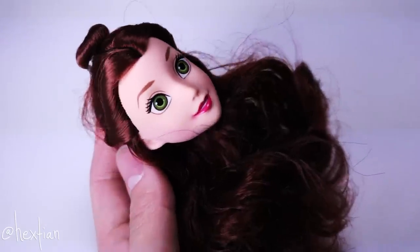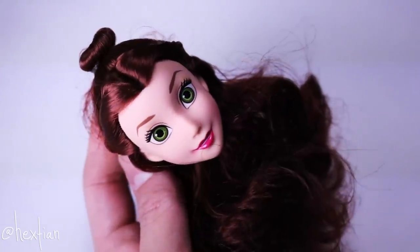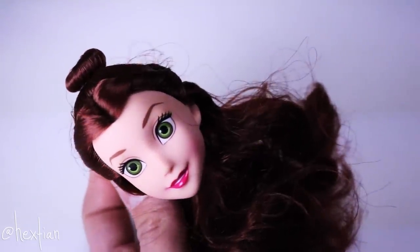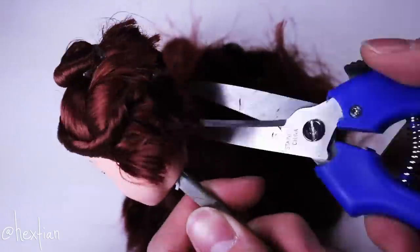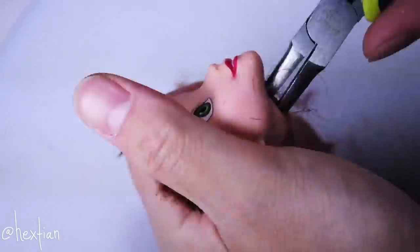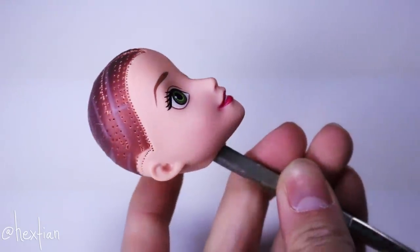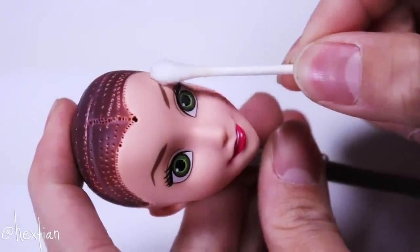So I'm actually going to be using Belle's head from Hasbro for this custom. So yes, it's going to be a hybrid with an Ever After High body. I just love Belle's head specifically just because of her features. They're very defined and I'm really into that. As you can see, I just took off all of her hair, and now I'm going to go ahead and erase her factory paint with acetone.